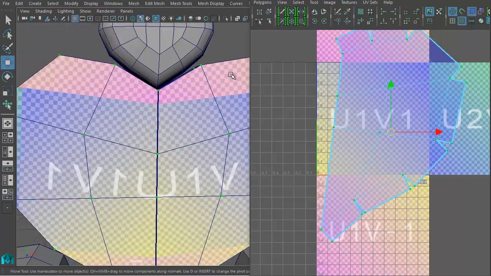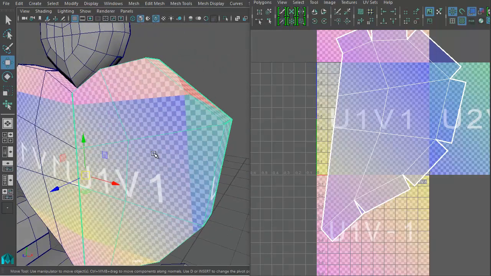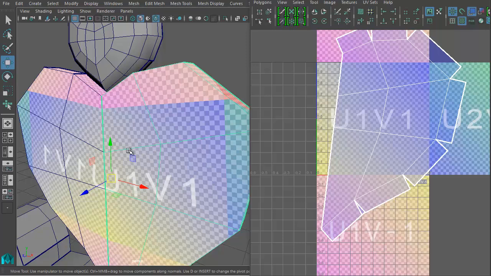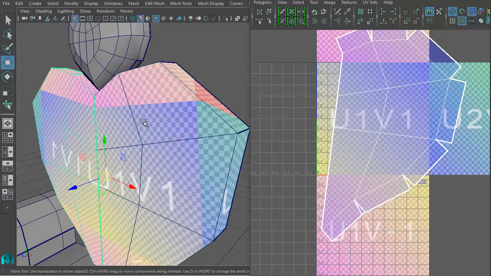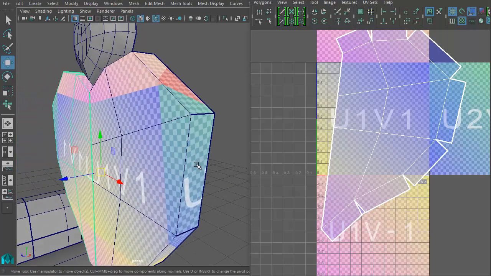And again, here's why I made you, when you modeled this, cut this in half and instance it. Because this is instanced, check it out. Those UVs are getting unfolded across both models. Instances share the UVs. Technically they share the same shape node. So that's really hard to say fast. But anyways, if you have an instance, even though it's mirrored, even though it's inverted, it's unwrapping it identically on both sides, which is awesome. Saves me a lot of hassle and time.